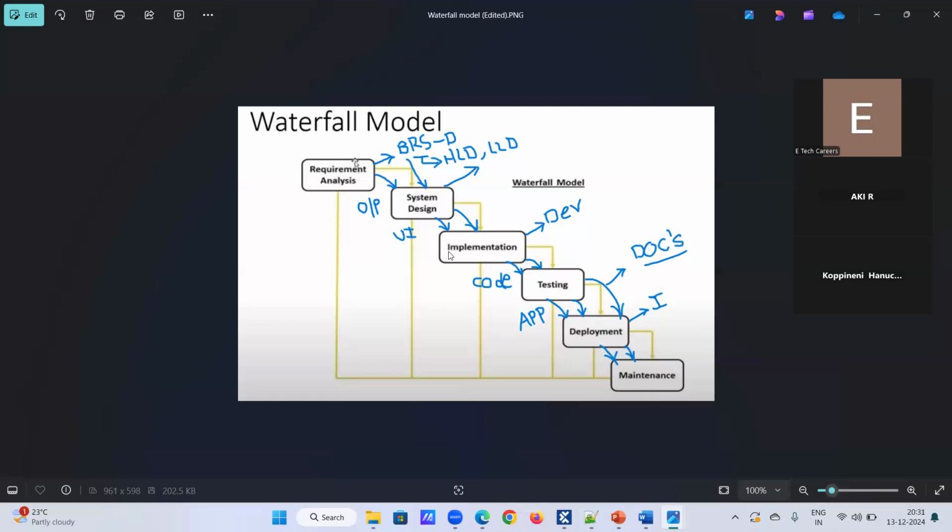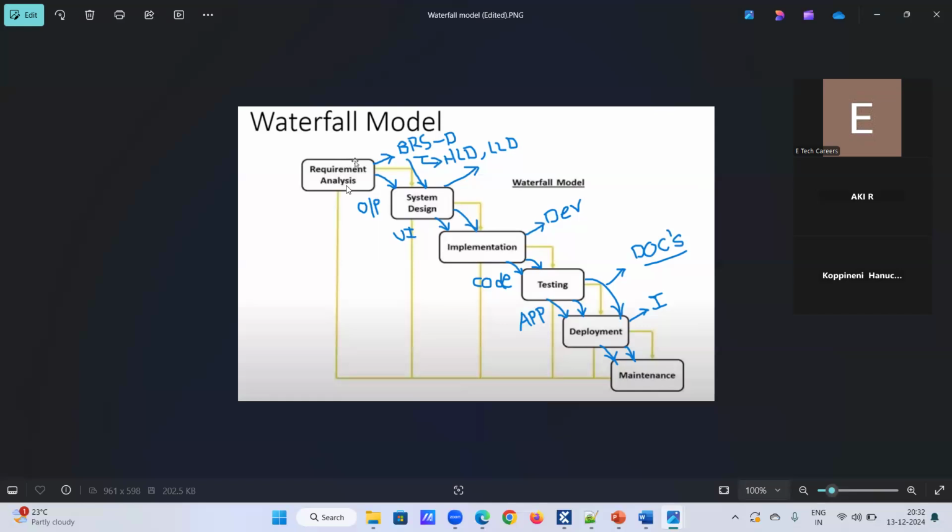Now, if I look at the waterfall model picture, understand the behavior of the risk. Suppose the designer team wants to start a design. What is the input for them? Requirement analysis, right? For system design, the input is requirement analysis, and the documents required are the SRS document and the BRS document, whatever documents we prepared. That is the input for system design. So what is prepared in the first phase will be the input to the next phase. Each and every phase needs some input and produces some output. For example, when I take the requirement analysis phase, what is the input for this?